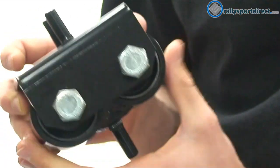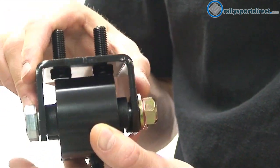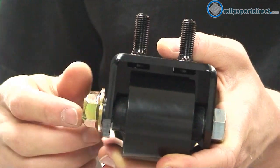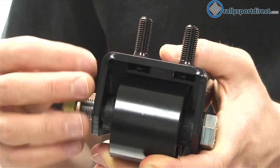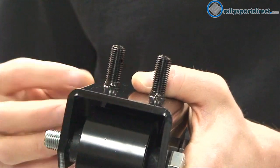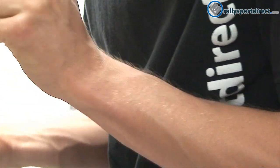You'll notice it's a two-piece construction. You've got the bottom piece here, which holds the bushings, then you've got this top plate here. One thing about these is they all come very loose from the factory — you can see these bolts are just loose. So you do have to tighten them up before you install them on your car.